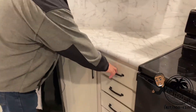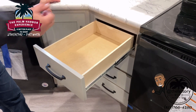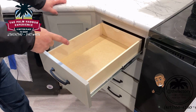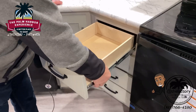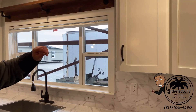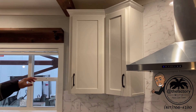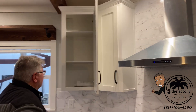Now let's look at these drawers. The drawer can be pulled all the way out with the back completely exposed, so when you're looking for something it's not difficult to find at all. You shop all over the state and you will not find this in any other house — we're the ones that build the side-mount roller drawer systems with heavy steel roller guides and ball bearings. It's a quiet, easy-to-run system with big handles. We use 42-inch cabinets, and houses with lower ceilings can't offer cabinets this tall. With a 42-inch cabinet you can put extra storage on the inside shelves.